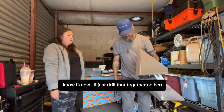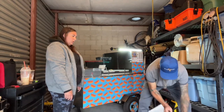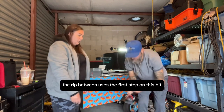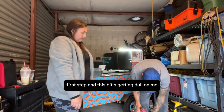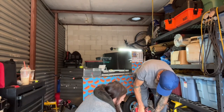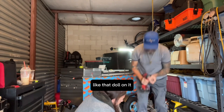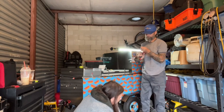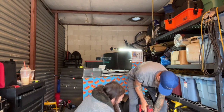Drill that together on here. That's fine, I'm just sliding you down. Open them up. The rivets we're using is the first step on this bit. First step. And this bit's getting dull on me. Alright, we'll do it this way.